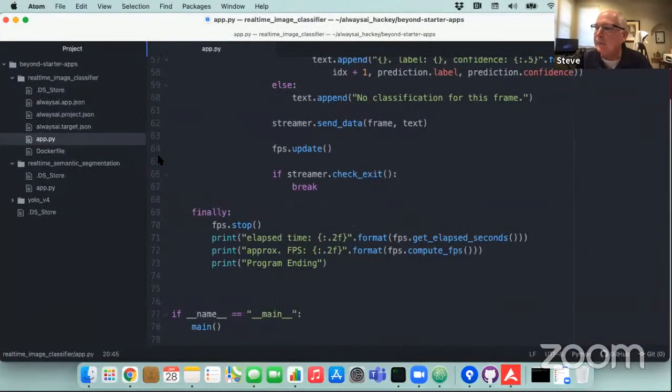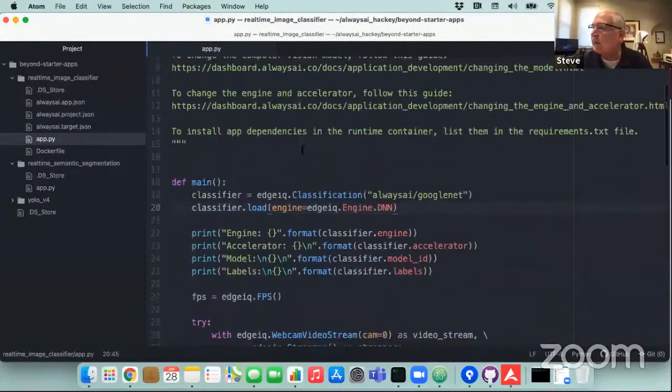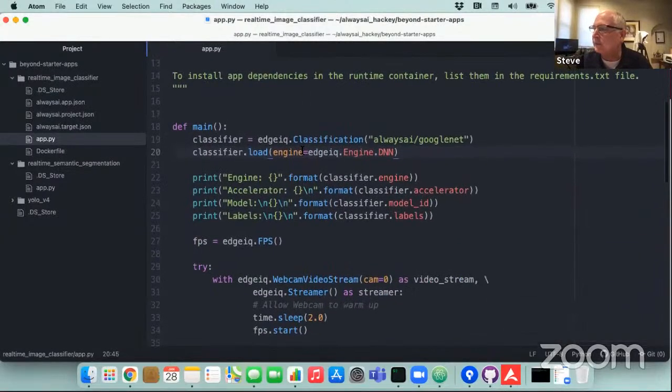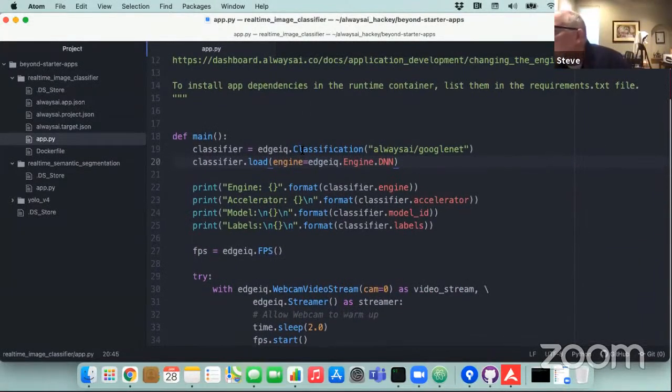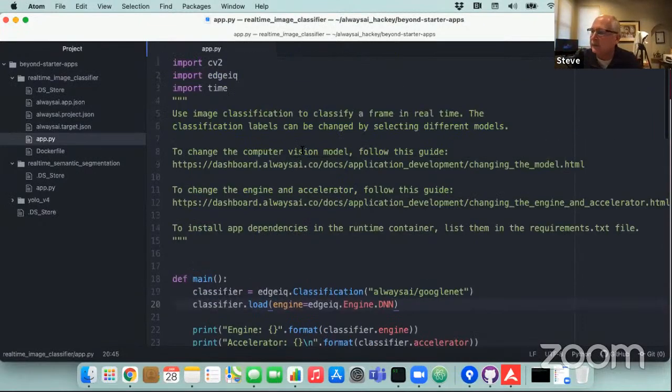So we're going to pop this, and it's really good because it also shows the structure of a system. So alwaysAI is object oriented. And so the first thing you're going to need to do is come up here and import. I'm going to use some computer vision pieces for image manipulation on this. So I'm going to import CV2 on this.